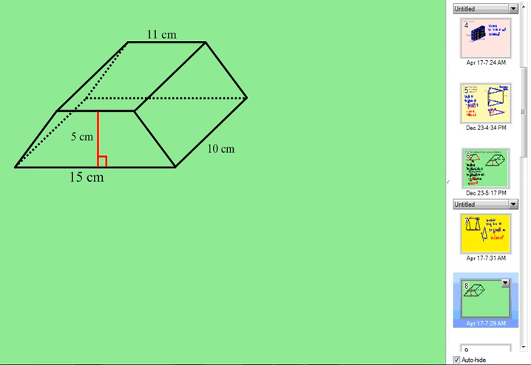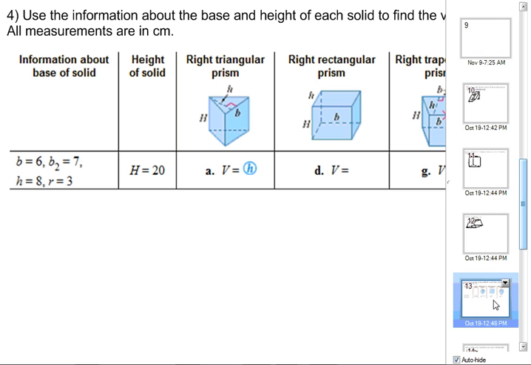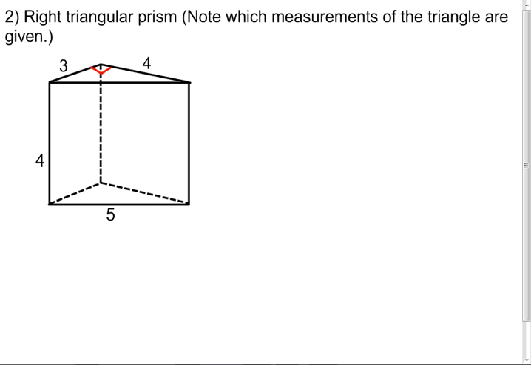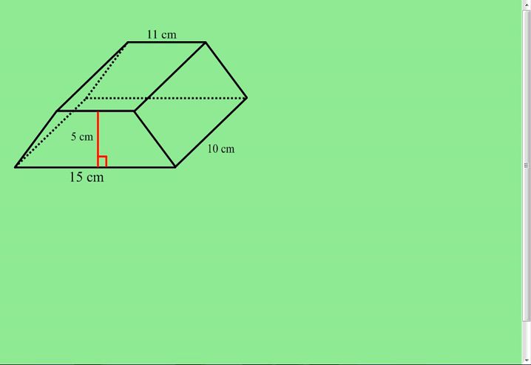Okay, I think this is the last one. This is a blank, and then these are the homework. When you get to the homework problem, this one in particular, let's just talk about that before I let you try that last problem. These are the values for the B, B2, H, and R. There's no R. And the capital H is 20. These are different problems, but instead of labeling these sides here, they just gave you the same numbers for all 3 problems. So it's 3 problems to do. Some people were confused by that. That's in your homework. And let's try, you guys try the last one.